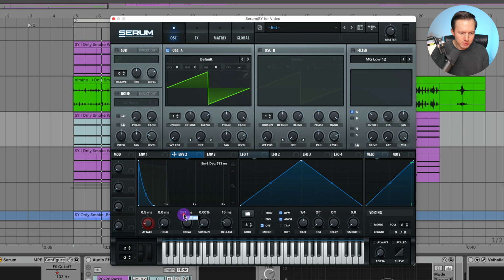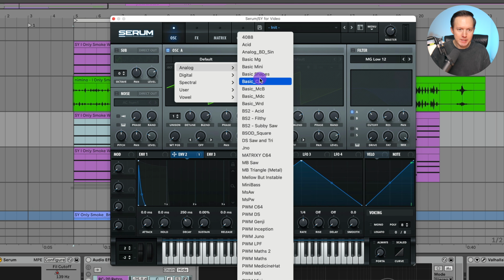Adjust this envelope too, make it pretty short, give it a decay of about 250 milliseconds, take down this attack and release. And then I'm going to assign this envelope to the chorus tuning in oscillator A, hit Shift and Alt, take down this chorus tuning to -2, and this is what's going to give it that pitch up sound when you play a note. Where you have the pitch gliding up like that.